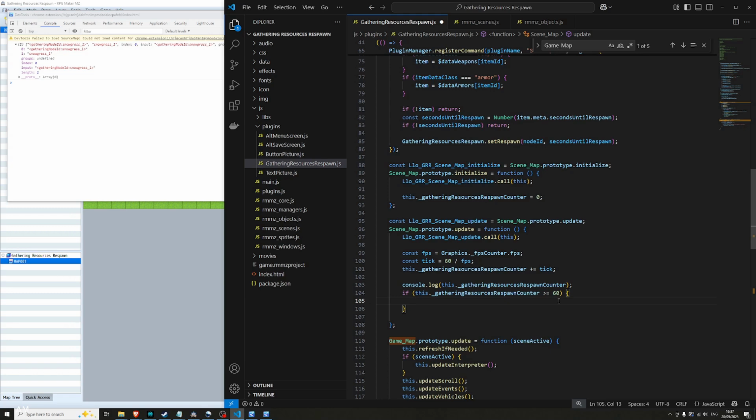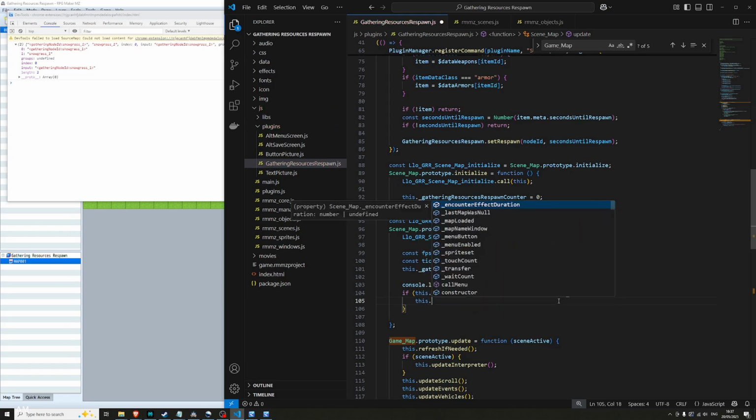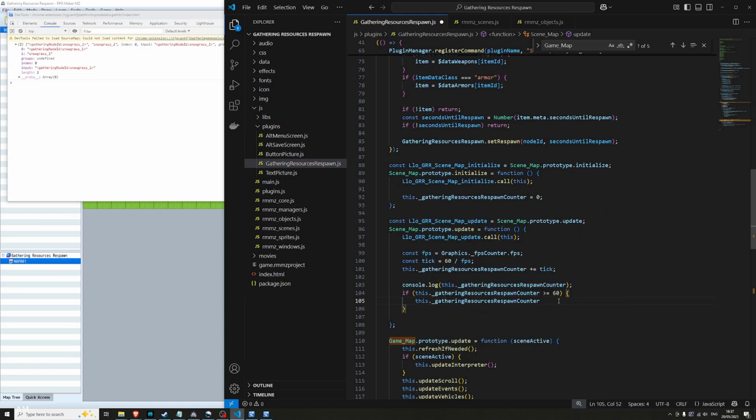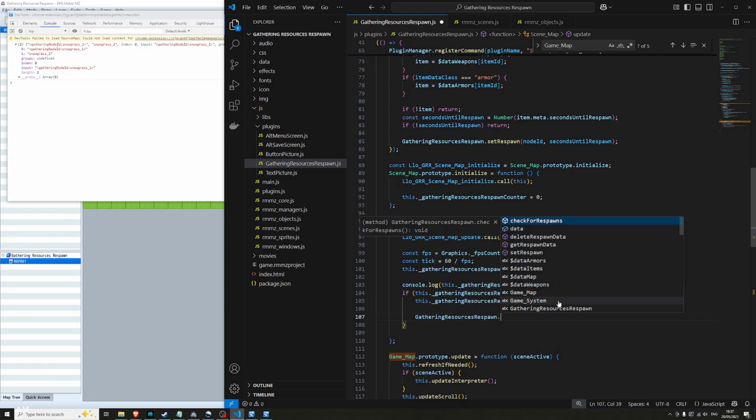Yeah, if it's greater, then we will minus 60 from it. And then we will do the check. So here's the check for respawns.